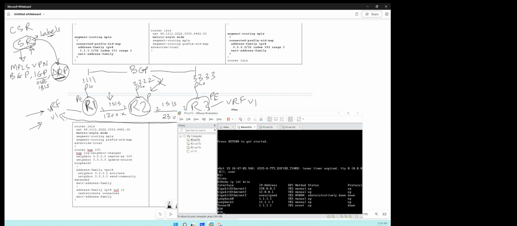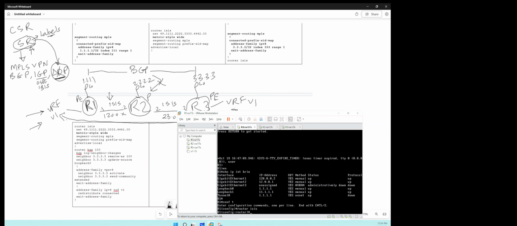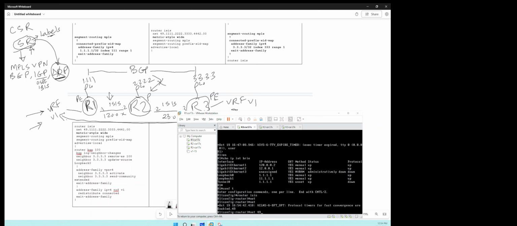All right. Let's enable router ISIS. Config is in front of you. Router ISIS, router 1 says network 49. Always start with 49. I already told a story in a different video on why to use 49 all the time.